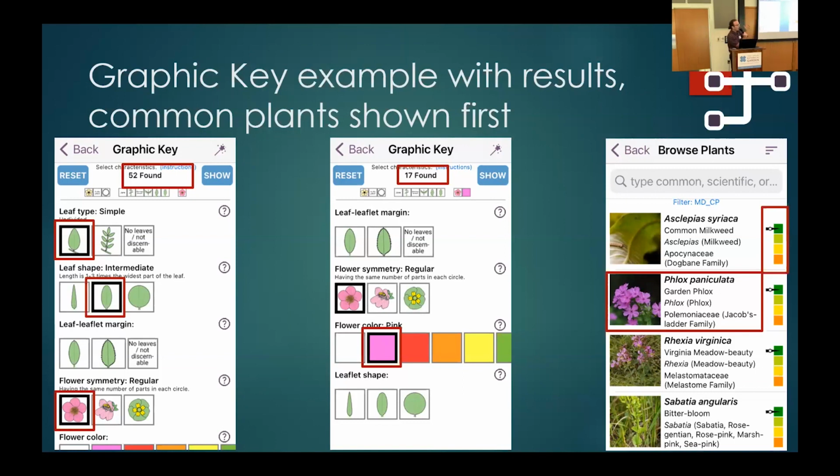Again, the most common plants in that region that you're in are listed first, and there's a little slider bar at the top in that most green option. The less green is uncommon, and the yellow is rare, and then the oranges are those waifs that you're really unlikely to encounter unless you're somewhere really weird. So that top green, these first 4 options are definitely the more likely to be the ones that I'm seeing here. And sure enough, that second one looks exactly like the one that I was looking at. So I can click that and see all the information about it and feel pretty confident that's my plant.